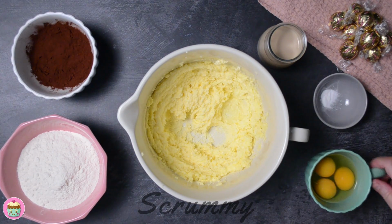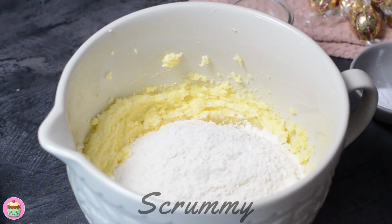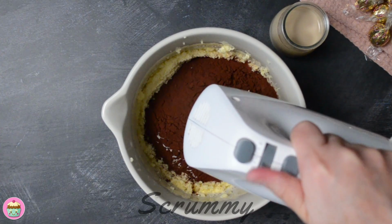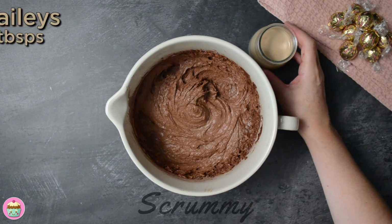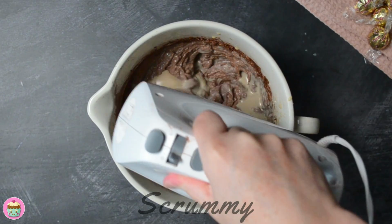You can add the eggs, self-raising flour, baking powder and the cocoa to the mixture and mix again. I like to add a pinch of baking powder with the self-raising flour to get a lighter cupcake. Mix again until the mixture is smooth, and now you can pour in the Bailey's Irish cream. I use the real stuff, but there's so many really good cheaper versions available, which are great for baking too.